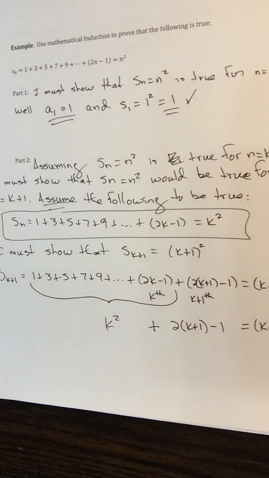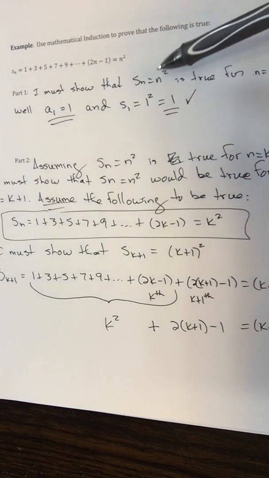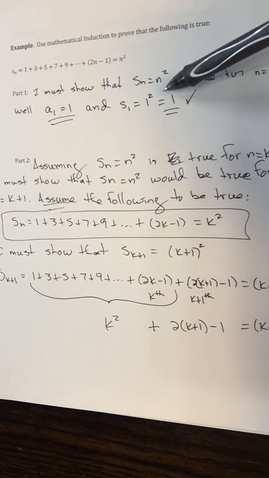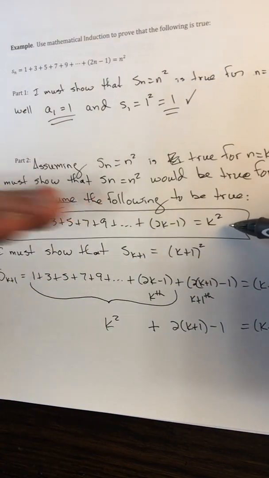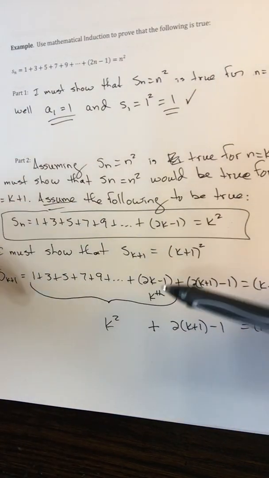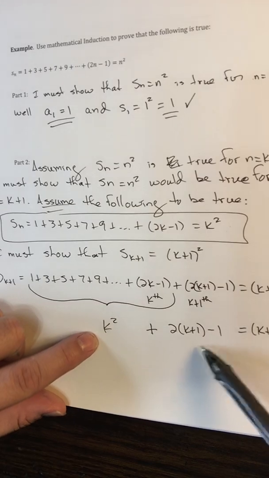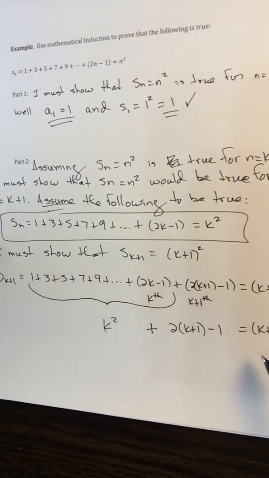Once I show that those two are equal, this proof is done. I have shown it's true when n equals 1. I have assumed it's true when n equals k, so I'm showing that I'm at a spot on the ladder. And I'm using my assumption to show that it's also got to be true for the next step, so I can show I can move on the ladder.